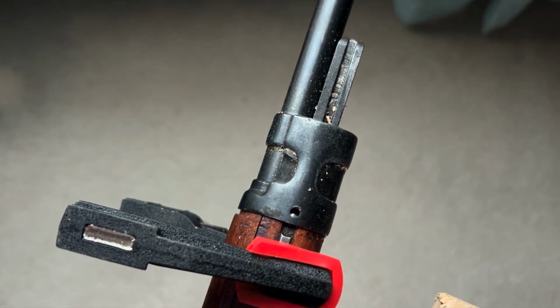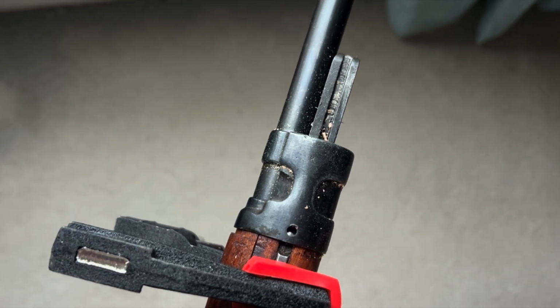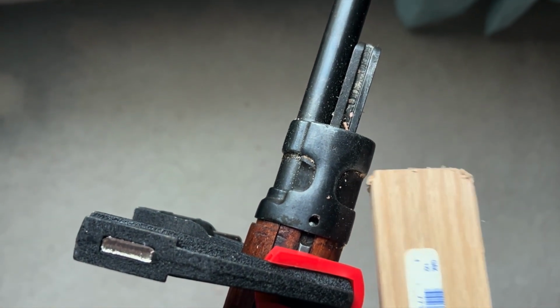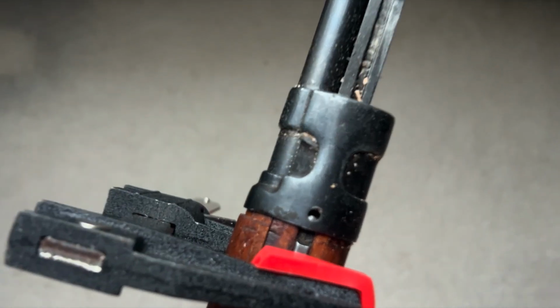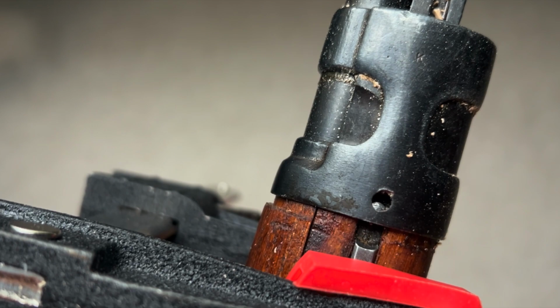After removing the cleaning rod and continuing to hit the scallops in the barrel band with this piece of wood, it eventually starts to move a little bit, so I will just continue.